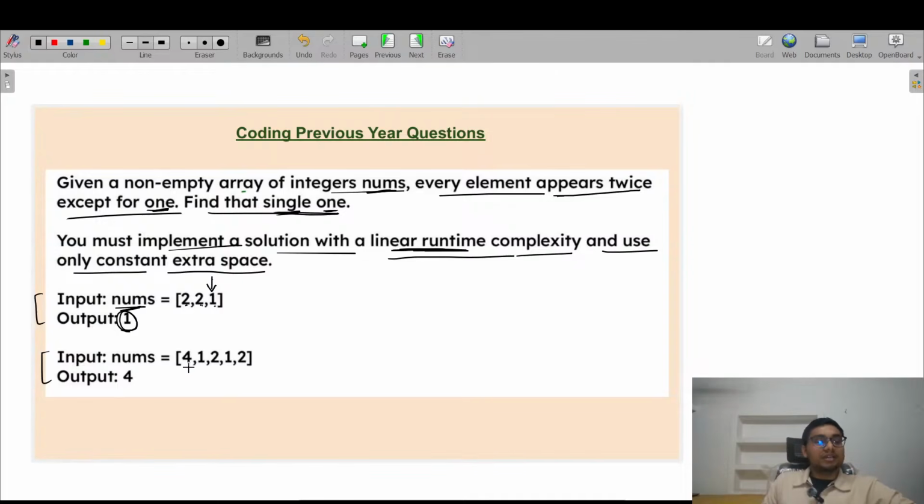See the second example. 4 is coming one time, 1 is coming 2 times, and 2 is coming 2 times, but 4 is coming only one time. So that's why the output is 4, because the question is saying find the single one which is appearing only one time.